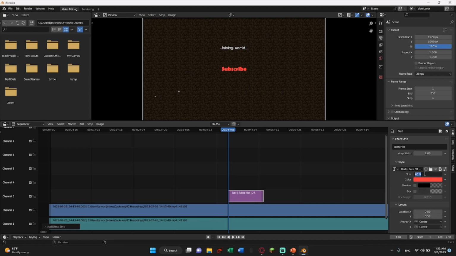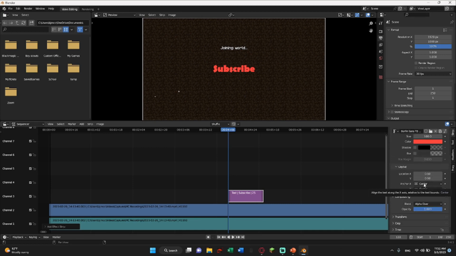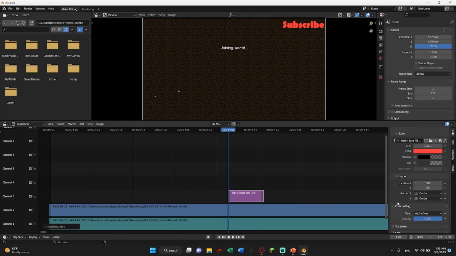But let's say it's too small. You can put whatever font size you want in here. For this example, I'm going to put 100, and it's going to be a very big piece of text. But it's not in the location you want, let's say. So you could move it to, let's say, 1 and 1. But now you can't see it. So what you're going to want to do is click these buttons to move the text a little bit at a time. So now it is in the top right corner with just these location X and Y buttons under the layout dropout.